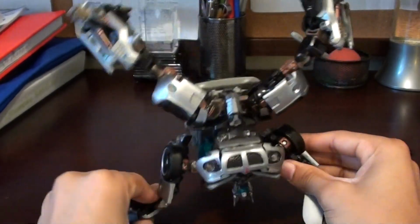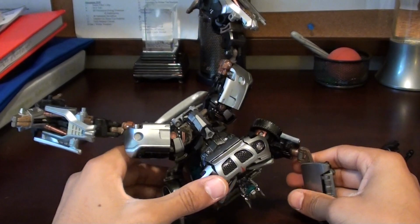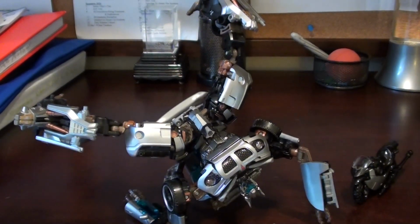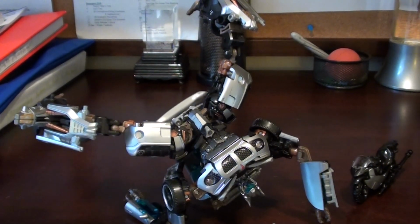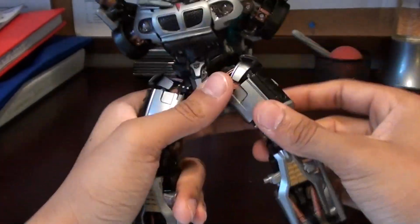It's kind of hard to do that now, but let's see if I can do it. I mean, look at that. That's just impressive beyond belief. So it's a pretty solid figure.